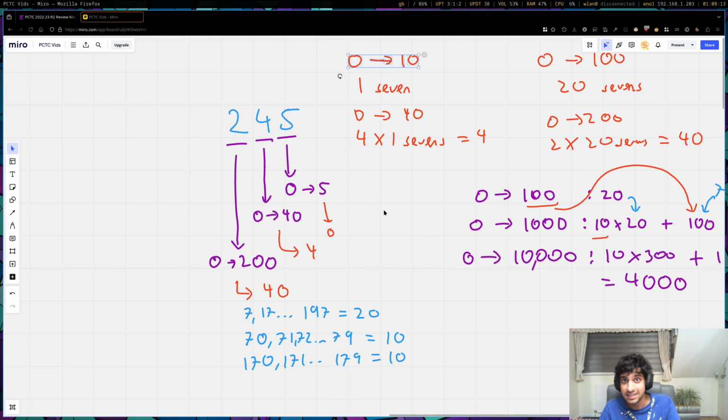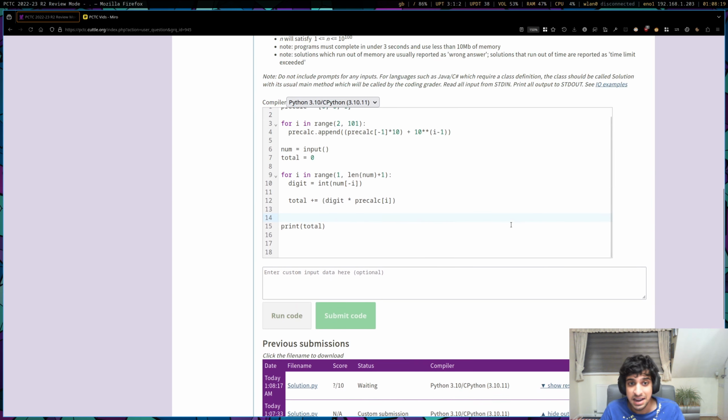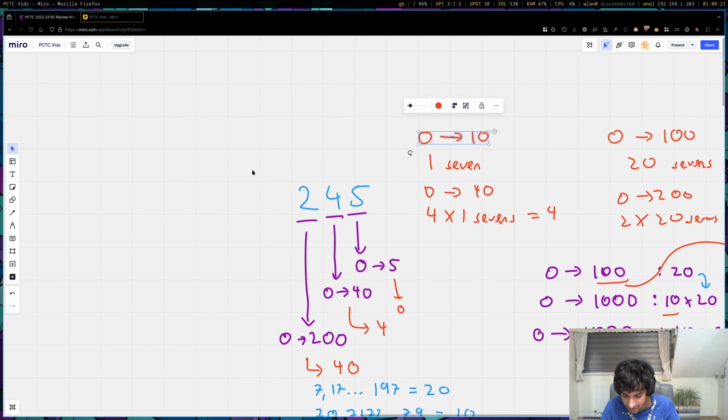So far it works, but if, for example, we were to submit this code, then it's probably not going to give us all 10 marks. And the reason for that, and you may have noticed this already, is there's a slight issue. For example, what if this number was not 245, but let's say we're now working with 285. Now, the issue with this number is that this 8 represents 80 in our algorithm so far.